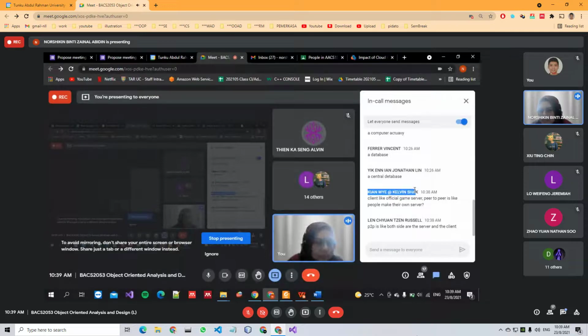And peer-to-peer is like people making their own server. Yes, it can be applied to this concept. We can create our own server. So that is peer-to-peer. P2P is like both sides being a server and a client. That means either way, they can be the client and they can be the server.